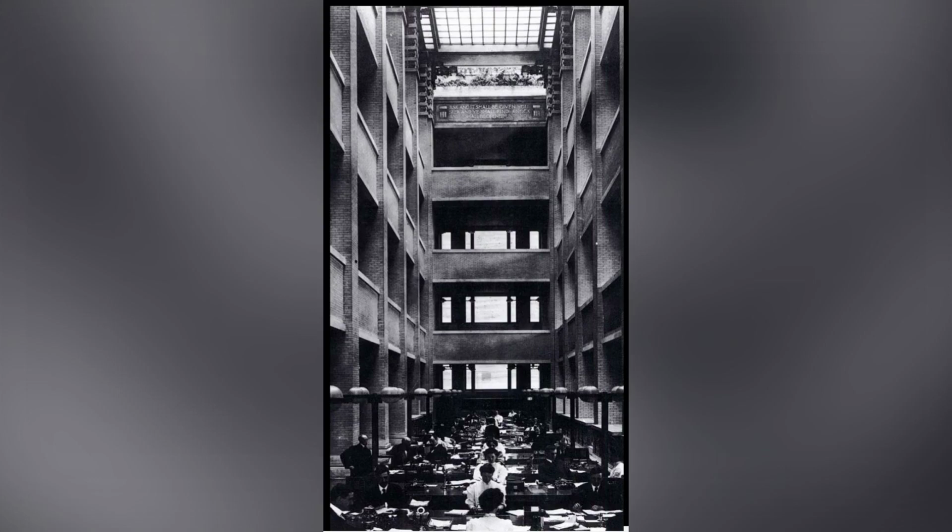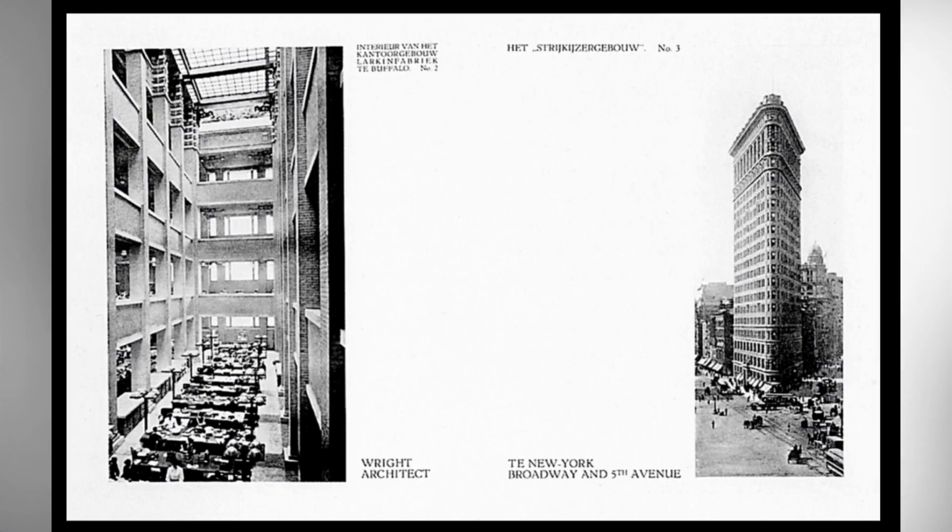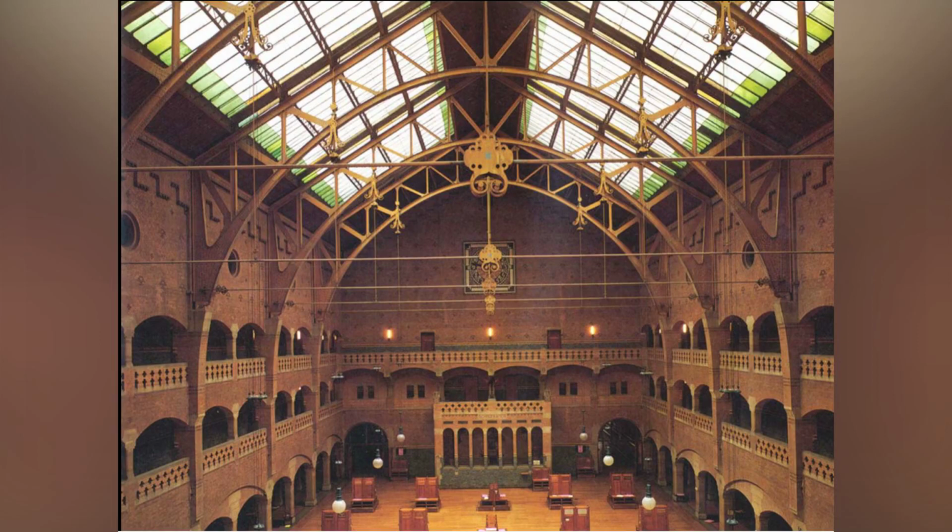Berlage, a prominent Dutch architect, mentioned it when he visited the United States. Berlage was not only a significant architect but also played a vital role in introducing American ideas to Europe. His book on America, from which I've reproduced a couple of pages here, showcased the best things he had encountered in America. One of the most impressive aspects for him was, undoubtedly, the interior of the Larkin Building. Berlage had designed the Amsterdam Stock Exchange, another remarkable interior that, fortunately, has endured to this day. When you visit the Netherlands, you can explore it.